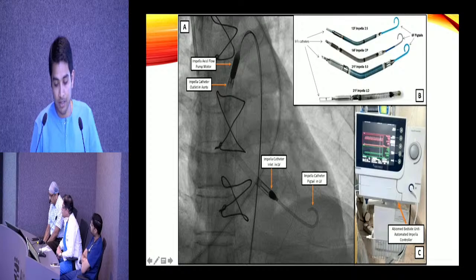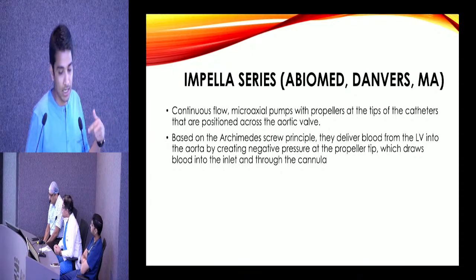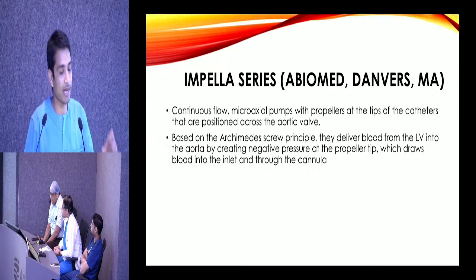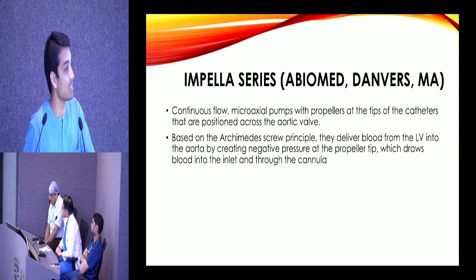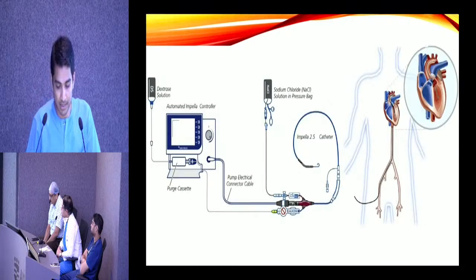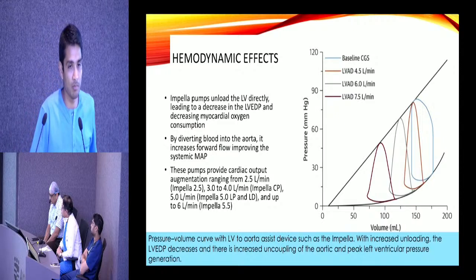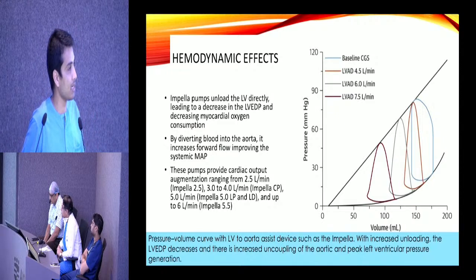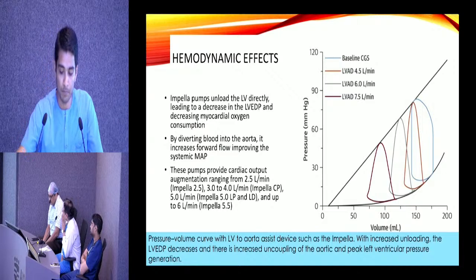And there's also the Impella RD, which is directly placed by the surgeon into the LV. The difference is that this is a continuous flow device. It's called microaxial because the motor or the impeller is all housed inside the catheter and it's inside the body, unlike the pneumatic pump that is outside the body for the PulseCath. And in terms of placing these catheters, it's relatively easy. Both the PulseCath and the Impeller, you're just putting a pigtail into the left ventricle and exchanging over a wire. But let's look at the hemodynamic effects of both of these LV to AO devices.